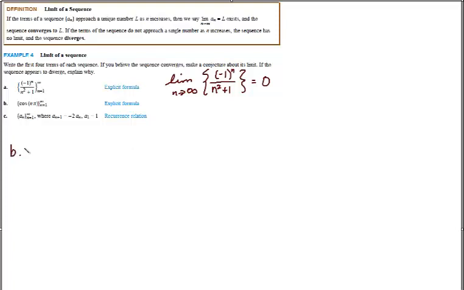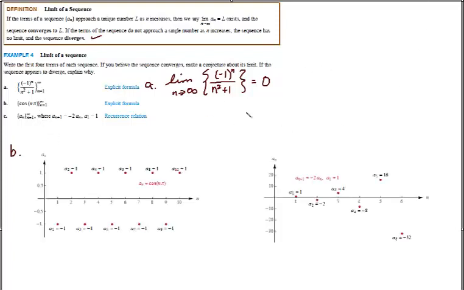For the B question, now if it doesn't have a limit, we're going to say that it diverges. Here's our definition here. So I'm looking at the limit of this cosine. So really, let me get a graph of this and see what this looks like. By looking at these next two, I would say that because this is not approaching any value whatsoever, I would say that B diverges. And by looking at C, it appears as though this thing is getting bigger and bigger. I can say that this one also diverges because it's not going to a particular value, not going to some unique number L.